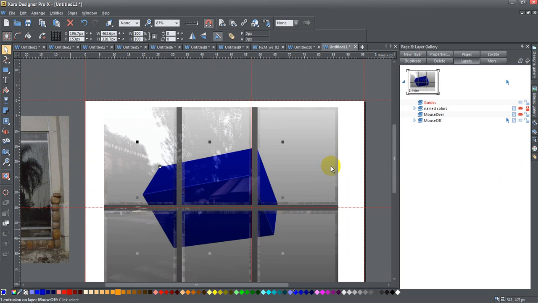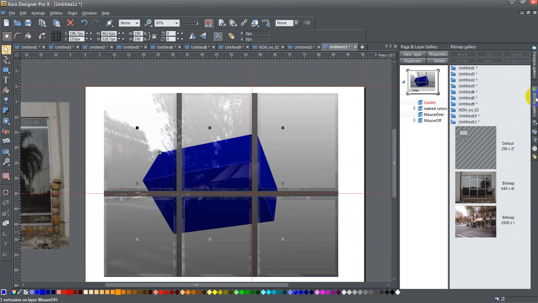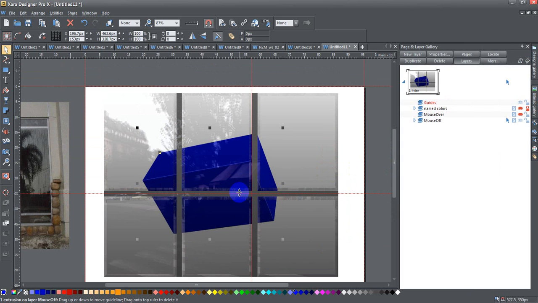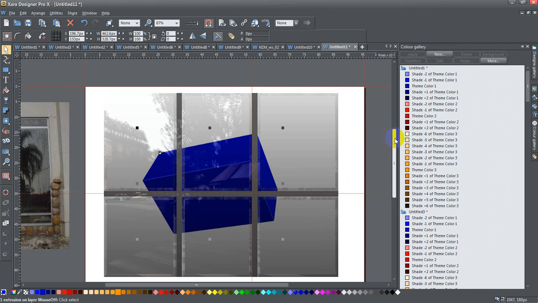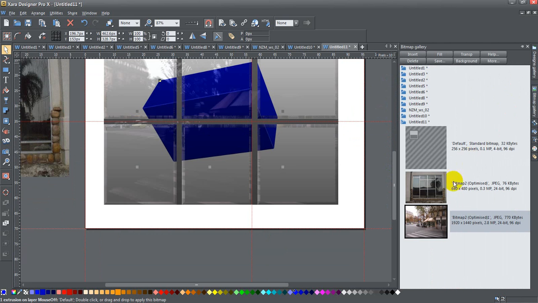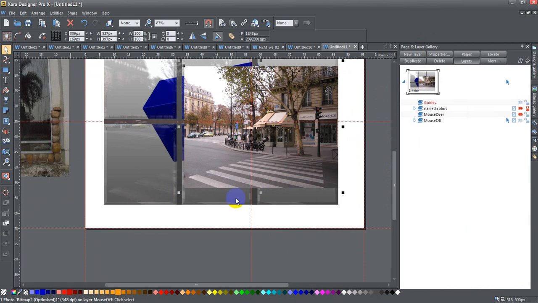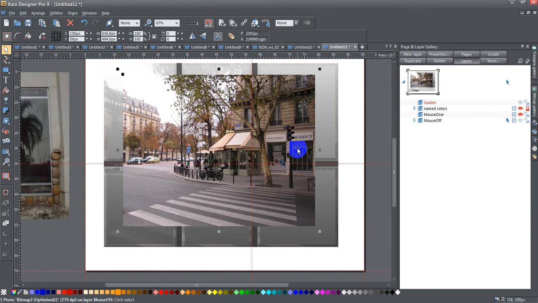And how I did this was to go out and take a picture, and I think I just again grabbed something off the web. Let me pop that in real quick. That's going to take a second, apparently. Didn't seem to want to work. Just insert, there we go. So a picture of a street scene in Paris, I think. And that's what I was going to use for my reflections in the glass.